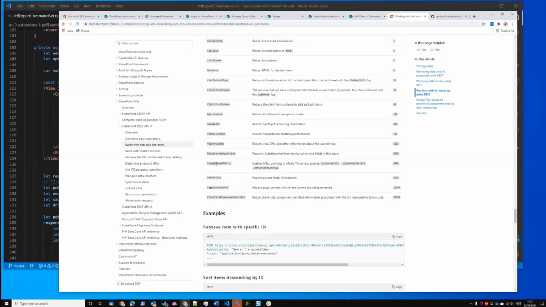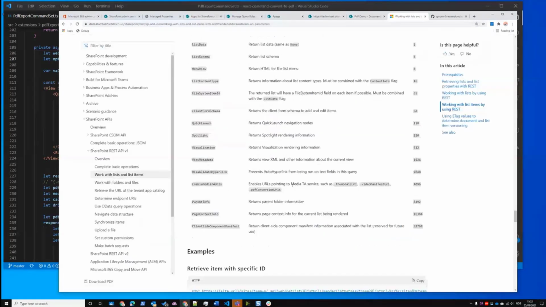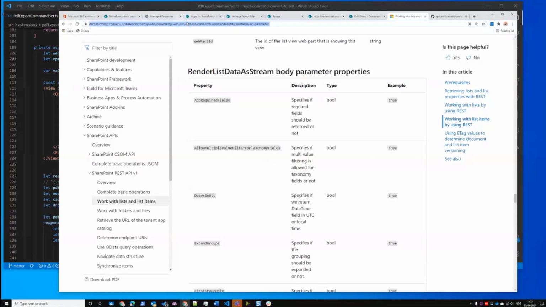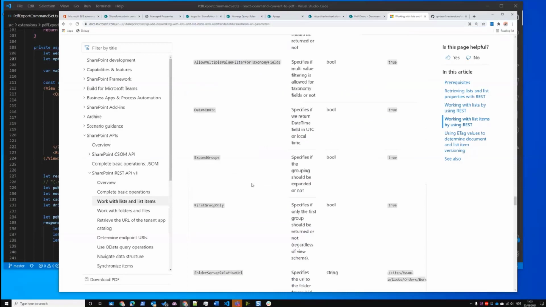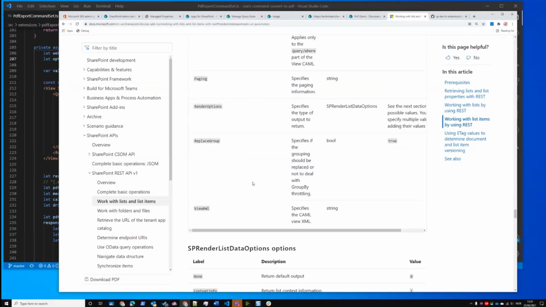And then you see enable media TA URLs enables URLs pointing to the media TA service or meta service, which gives you a thumbnail URL, video manifest, and PDF conversion URLs. So if you search for render list data as stream, you get the official documentation, and that's what's being listed.